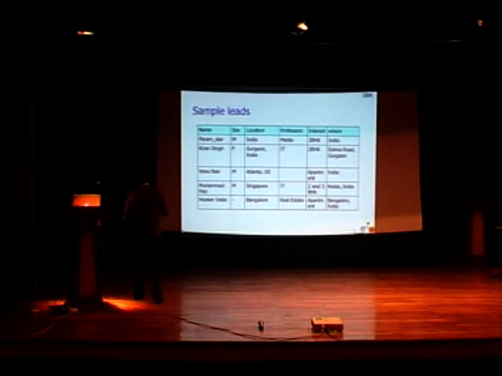So what you're now extracting is the names of these people, the sex of these people, the location of these people. Where do they want to look for that house? What is the size of that house they're looking for? What is this person's profession? Is he a media professional? Is he an IT professional?